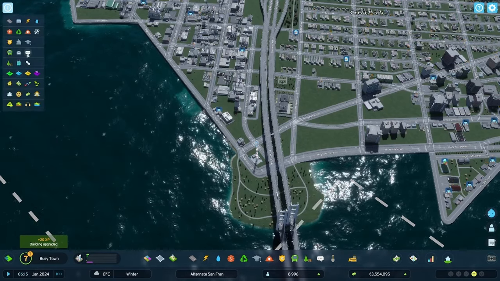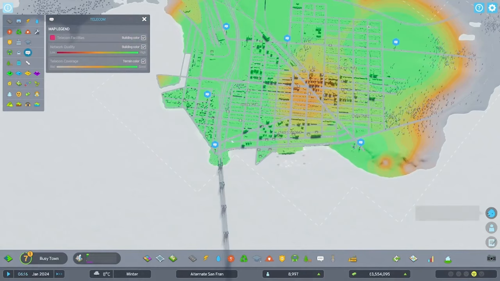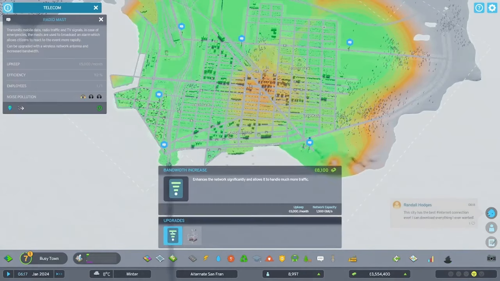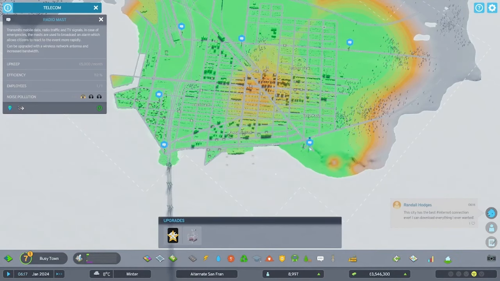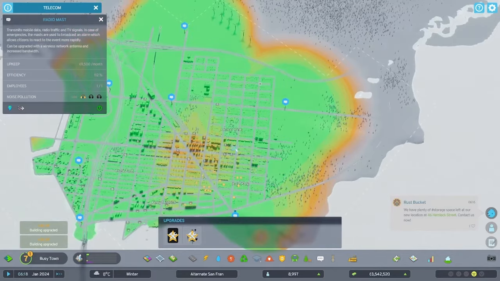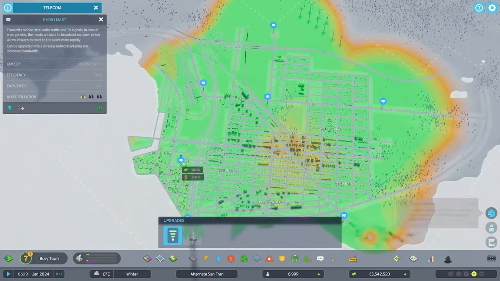Where is it? Right there. Okay, so that area is really green. Let's see what happens if we increase this. Okay, so that gets a little better. And what happens if we slap that on? All right, so our area is getting a lot better. Okay, so our citizens should be happy.